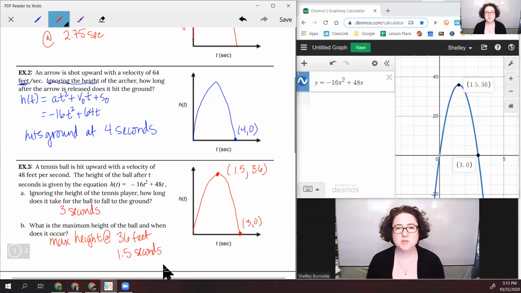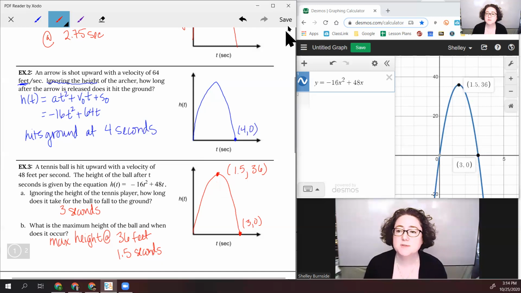And take a look at your graph, because this is going back to the properties that we've been using all along with parabolas. We know they're nice symmetric figures. And so if we're thinking, well, we have this evenly spaced between our two x-intercepts of 0 and 3, well, halfway in between that should be our vertex, which is at the 1.5. So it still follows the same basic rules as the parabolas that we've looked at before.